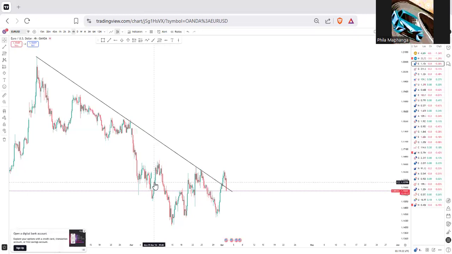Hence, I said the other time when I was live that you don't have to rely on what you want to see. Instead, you have to rely on the given information. And the advantage of analyzing on a higher time frame is that you get the overall trend as the market is coming down. On a smaller time frame, you know specifically what to look for.